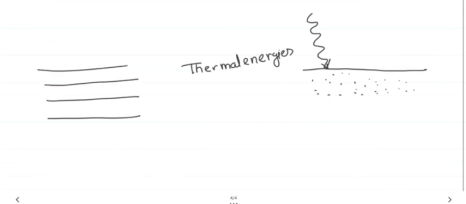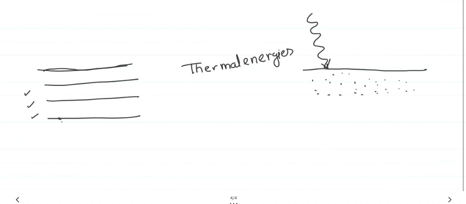Basically it may remind you of the energies of the electrons within the atom. Maybe this is the ground state, this is the first excited, second excited state, like this. We have learned this. So like this, the electrons have energy levels there. It is not possible that all the electrons are in one particular level or one particular energy value or one particular band. It may be distributed because by absorbing the thermal energies, they may be in different levels.